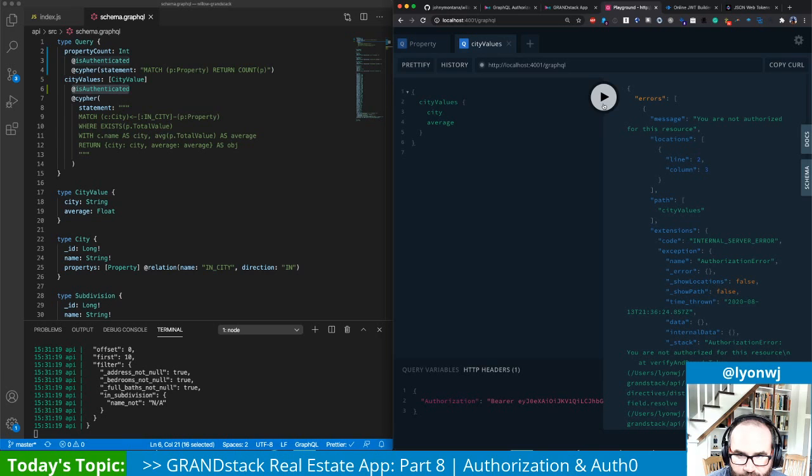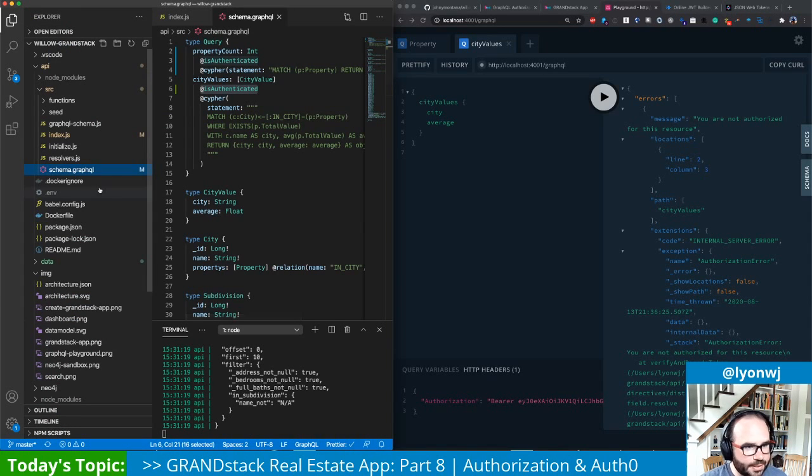But it still says you're not authorized for this resource. And that's because the GraphQL server doesn't know how to cryptographically verify that that token is valid, because I haven't told it what the key is to use to decode it.